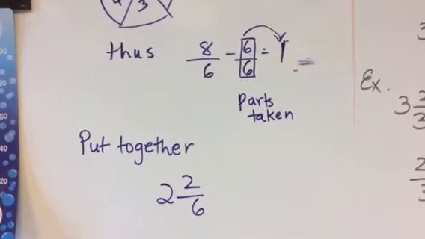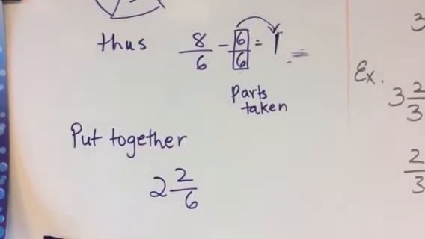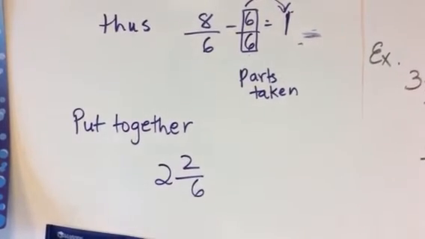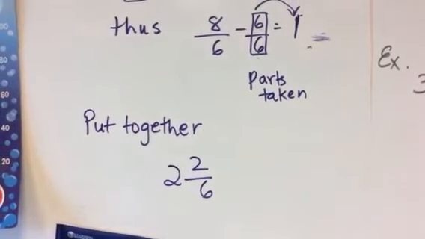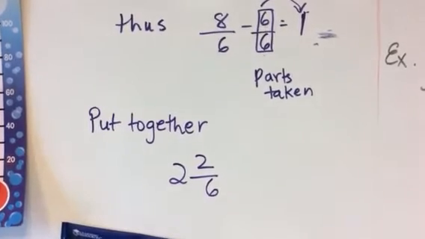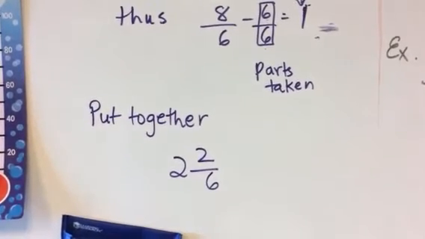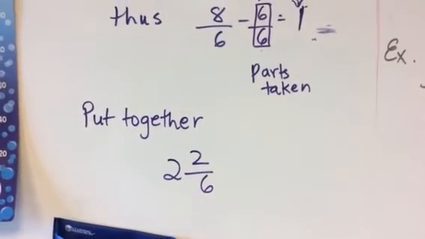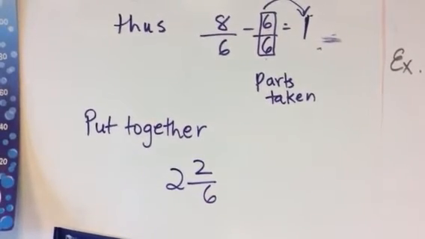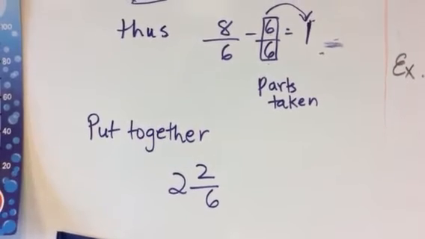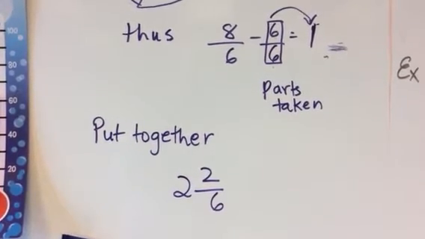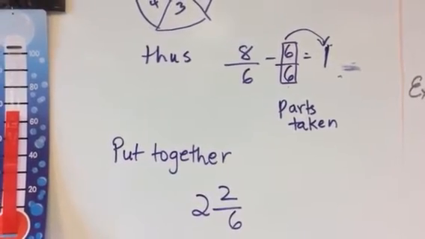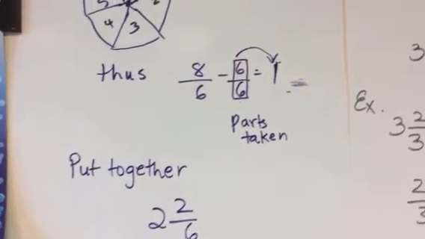So boys and girls, on this page, you will have to add mixed fractions with regular fractions. And when there are improper fractions, you have to rename them and make them into proper fractions. So remember, add the least fraction first, then the whole numbers, but then you have to rename them by putting the parts to make a whole.